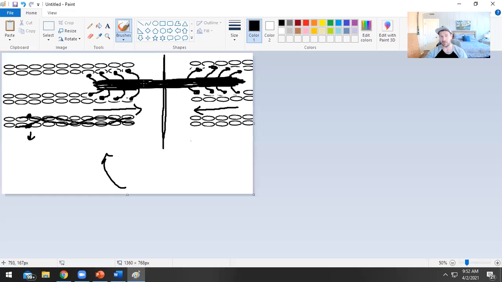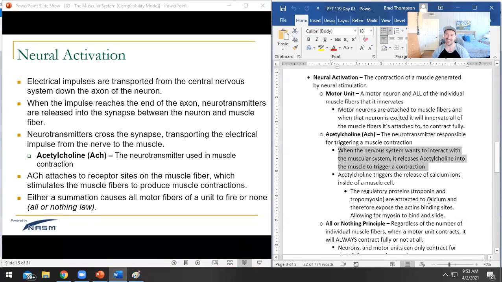We got the myosin strand with all of its little heads, and we got the actin strand with its binding sites. But when that muscle is relaxed, those binding sites are blocked by the troponin and tropomyosin. So really what's happening is acetylcholine is telling the troponin and tropomyosin, the binding site blockers, to move out of the way. And when they move out of the way, that exposes the binding sites, the gripping happens, and it pulls, right? So how the heck do you get those to move out of the way? Well, you got to kind of bribe them. You got to bribe the troponin and tropomyosin in order to get out of the way.